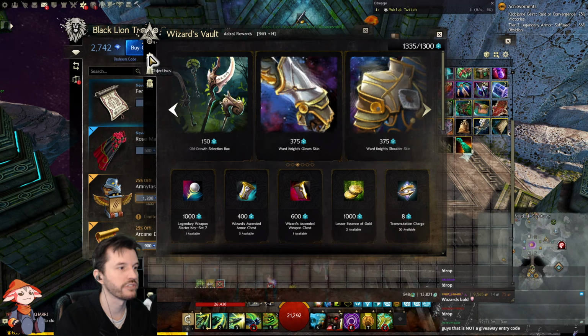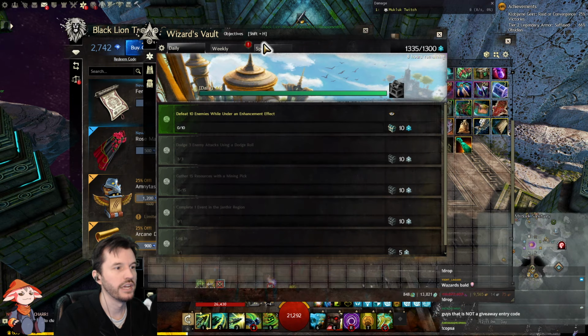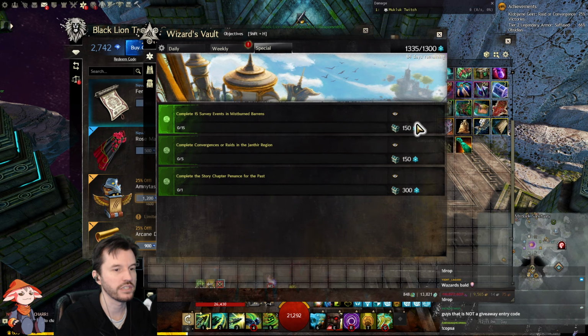For our new friends, special objectives is when you go here, and it's just like these special things here that give like a whole bunch of astral claim all at the same time.